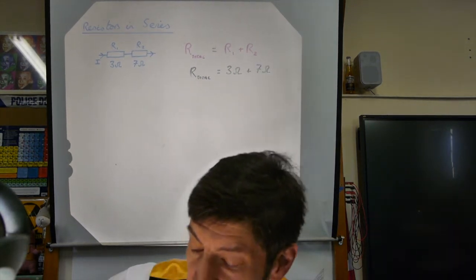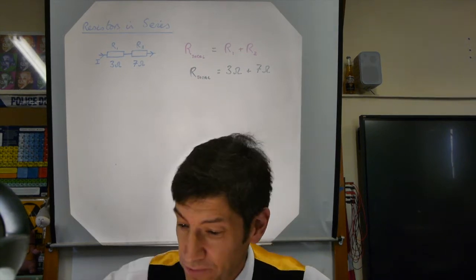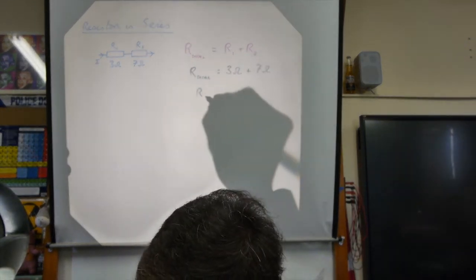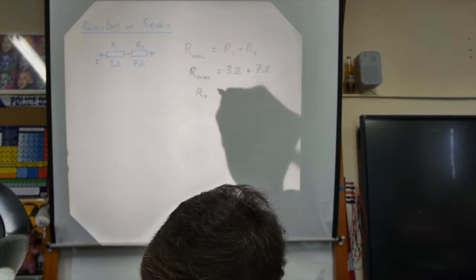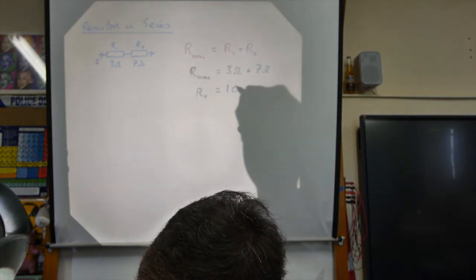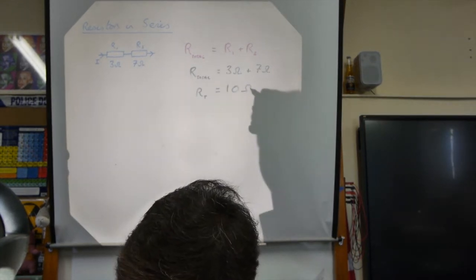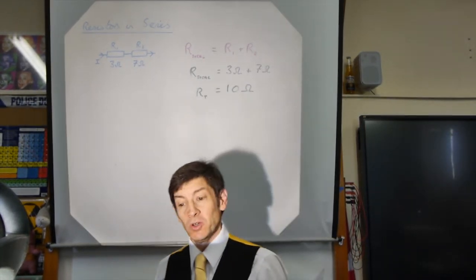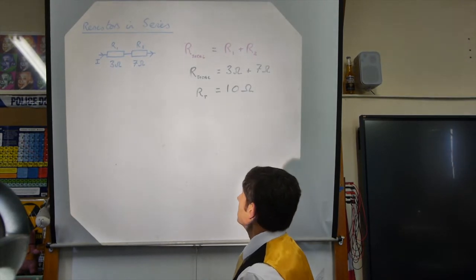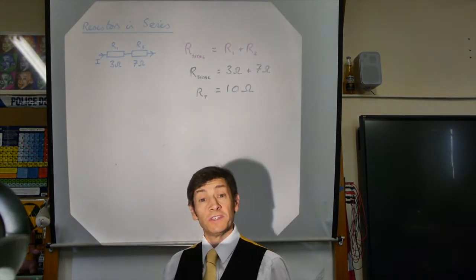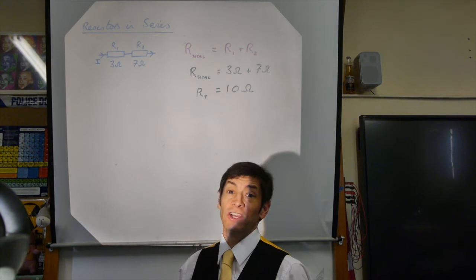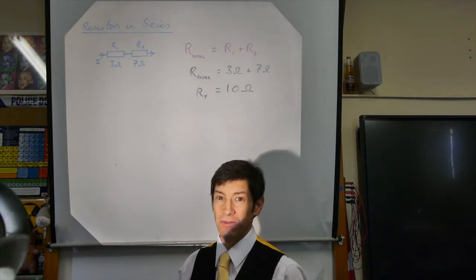You don't need to put the ohms in there, obviously, because we're just doing the maths. So the total resistance, should we call it RT? The total resistance is 10, and now we must put the units on. And they might ask at GCSE, OHMS or ohms. Okay, so to do resistors in series, just add the values that they give you.